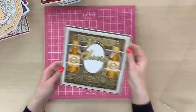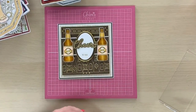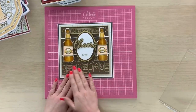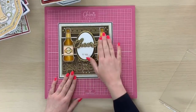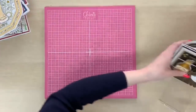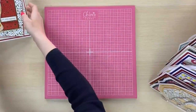Then next up is this lovely, more traditional kind of card, because obviously you can really personalise this to the person that you're giving it to. So she's used some of our lovely bronze pearl card in the background, stamped and embossed the beer bottle border stamp, and then used the two beer bottles and popped some glossy accents on there. It's absolutely gorgeous. So I'm going to pop that to one side. That's all going to go in there.